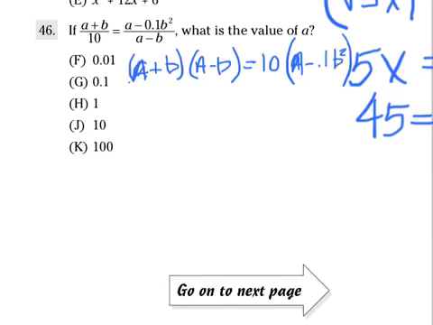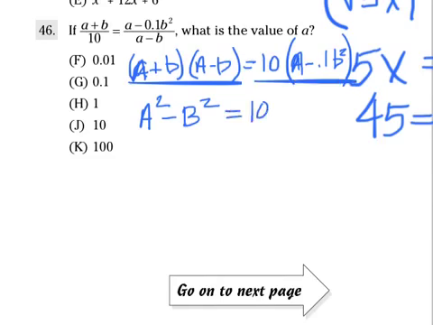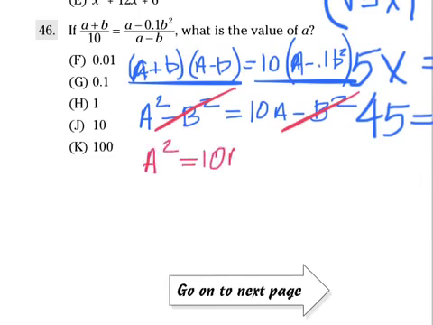Alright, so if you do that, that's a difference of 2 squares. So you can just write it like this. When you multiply it out, that's what you'll get. And when you do this over here on this side, you'll get 10A. And 10 times 0.1 is just 1. So you have a B squared. Look how convenient this is. You've got the same thing on both sides, they're gone. So A squared equals 10A.